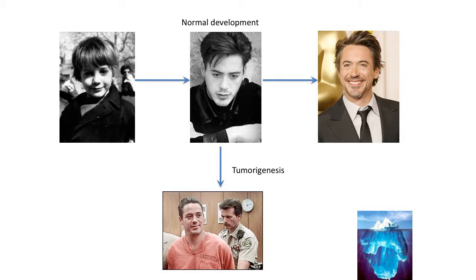So here you can ask, what's the cell origin for this bad guy? It's not this one, the innocent one, and it's not this one, who is now well-behaving, but it's this guy, because of some features, like how many white hairs he has or how many wrinkles on his face. Those features may or may not contribute to tumorigenesis itself, but they work as fingerprints connecting these two biological samples. We believe this is the tip of the iceberg, and we're utilizing these ideas to mine a lot more connections between certain cell types as well as cancer.